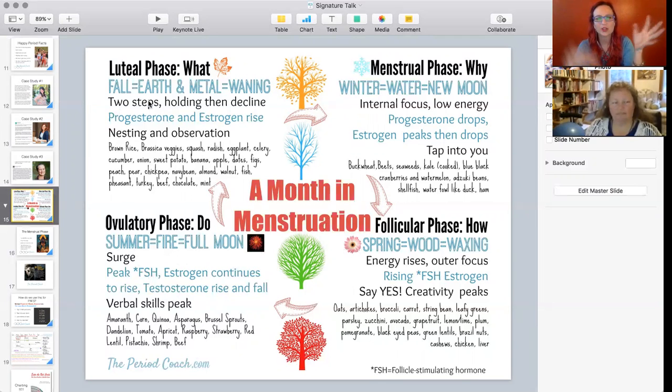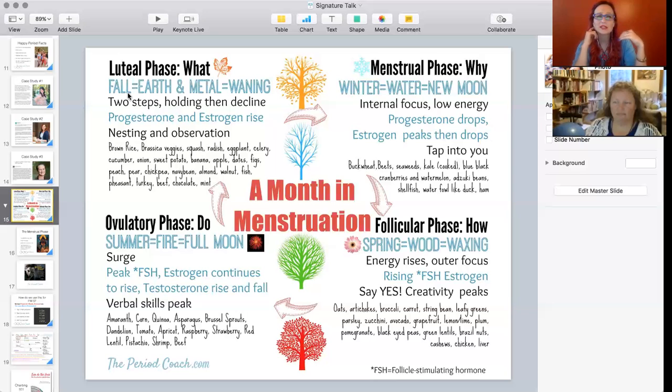And then you go into that luteal phase, which has 2 hormonal phases in it. So that's why it's so long. It's also why in Chinese medicine, we consider it having both fall energy. They'll call it late summer and fall, earth and metal. They give it both of these seasons and both of these elements because there's a little hormonal rise and ebb in it, and it can be 2 weeks long. A lot of times, after ovulation, women will go, whew, man, I feel like I just knocked out a bunch. I need to rest. And then they get kind of a second wind. And then they're like, okay, I'm about to get my period, I need to do nothing but cook and eat and sleep. That's totally normal. Our hormones set us up to want to do that for a very good reason. That's why it's that late summer into fall feeling.